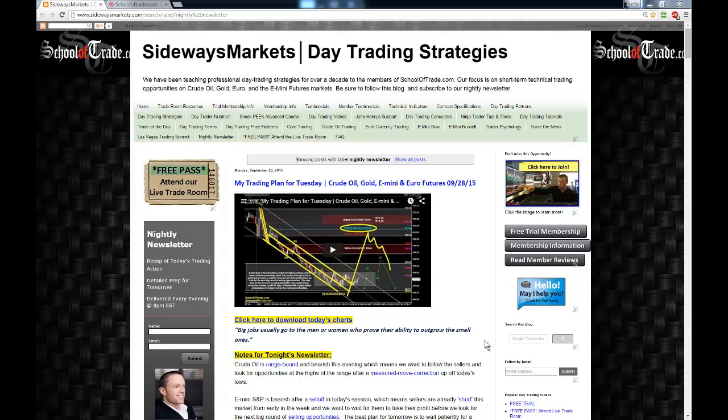Crude oil is range-bound and balanced this evening, which means we're focused on range rotation. But we can see a spike in channel on the chart from today's session, which tells us to keep an eye on the buy side tomorrow for all you oil traders. How about the E-mini S&P? S&P is bearish this evening and trading inside a range, so we will be using range rotation with the focus on selling in tomorrow's session.